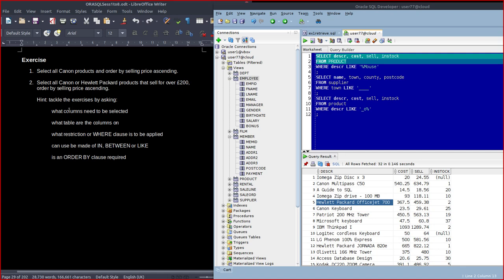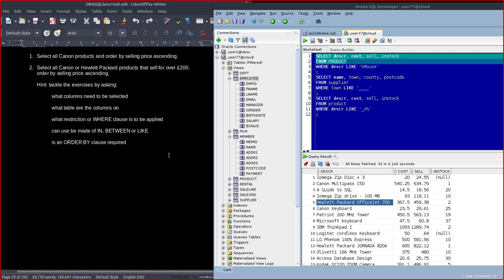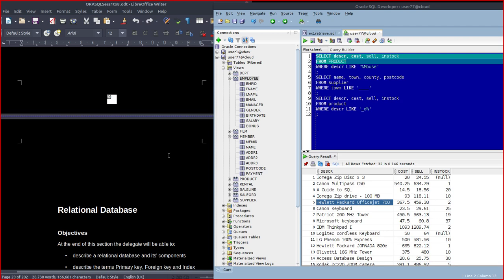So now you're tackling what columns, what single table, what restrictions are where, do you need in, between or like, and do you need order by. There's more on like in a minute.